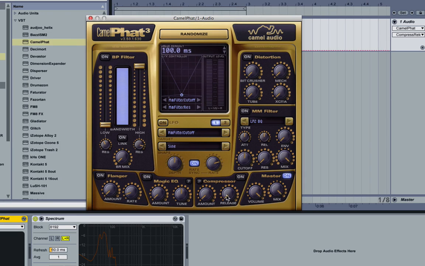So if I turn the compressor on, literally just by pulling up this amount, it tailors the amount of compression you're doing. What's really cool about this is it's got some really cool algorithms doing what it's doing. I don't know exactly what it's doing, but I know it's some sort of analog-y modeled stuff. It's doing some soft limiting, I think, because it's giving a bit of saturation. It's got a really nice character, a nice sound, without you having to worry about ratios and attack times and release times and loads of complicated stuff you don't really need to worry about. It just does it all in one lovely knob.